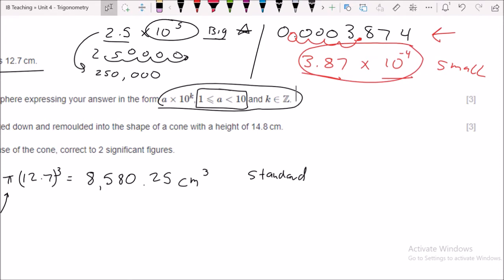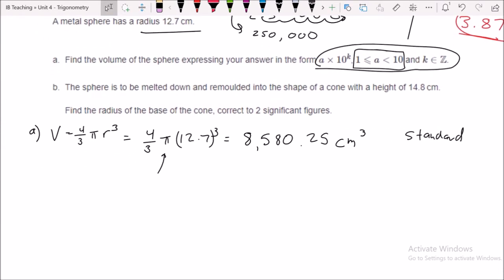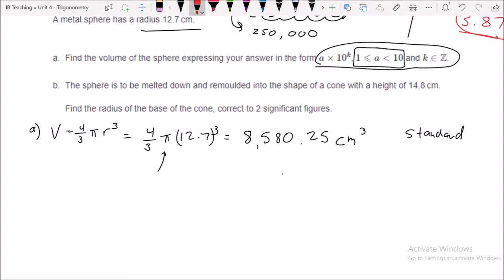Okay, so with that in mind, let's come back down here to the question we were just working on. Let's write it in scientific notation. So I need the decimal to actually be here. That's 1, 2, 3. So I can write this as 8.58. I'm going to round a little bit here. 8.58 times 10 to the, looks like we slid it 3 places. So 10 to the 3rd cubic centimeters.